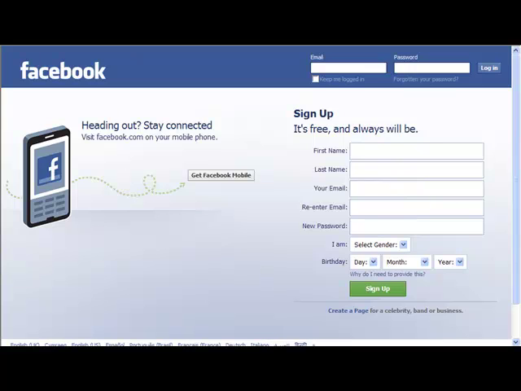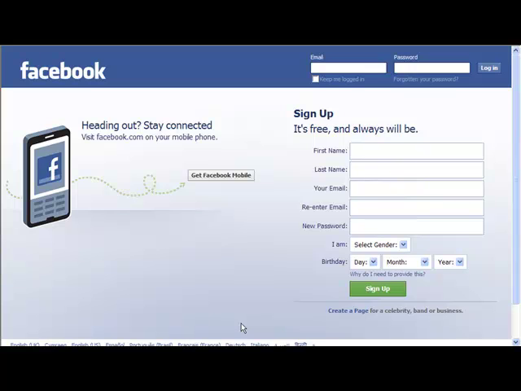Now what we want to talk about now is Facebook fan pages. Facebook fan pages are a very useful invention indeed, and what I want to do is show you how they work and how you create them. Now what we're going to use the Facebook fan page for is to build awareness of either yourself or your product as a brand or service, and the main reason behind it is educating customers.